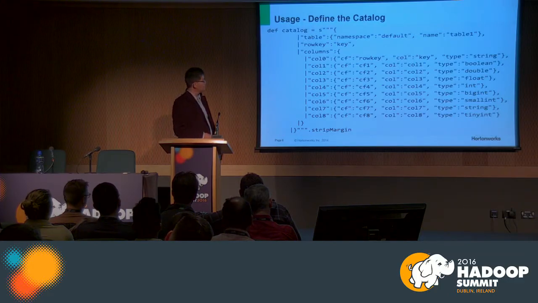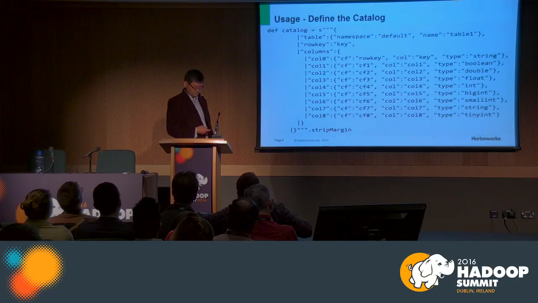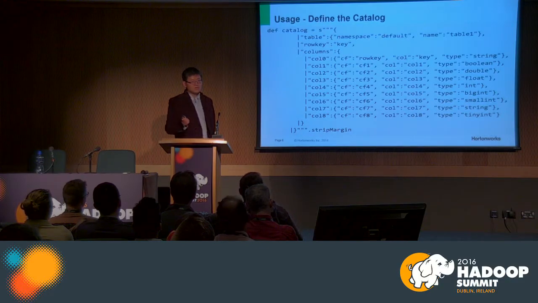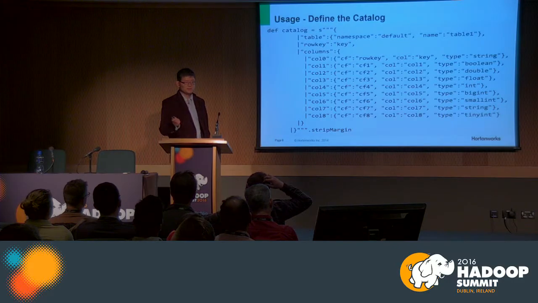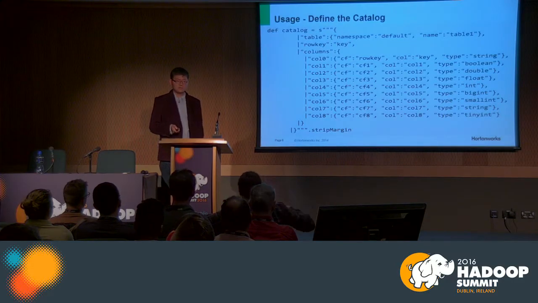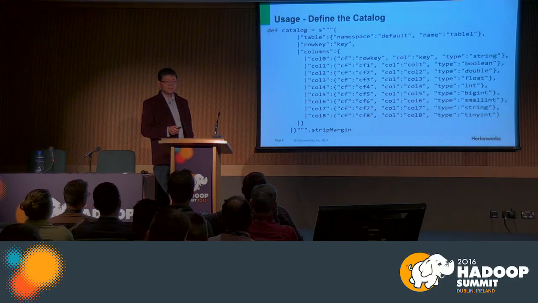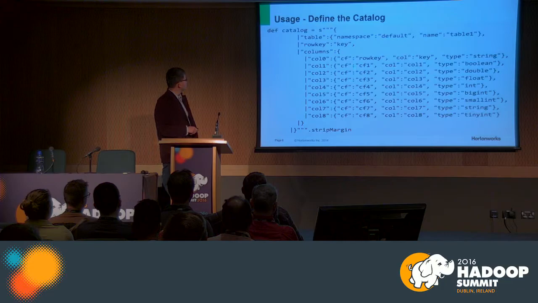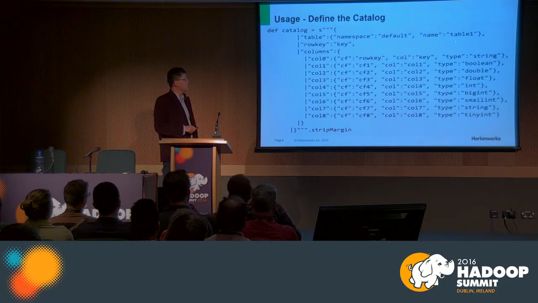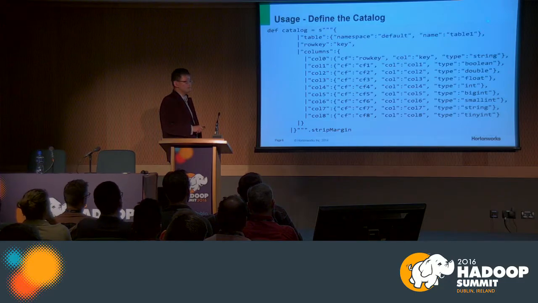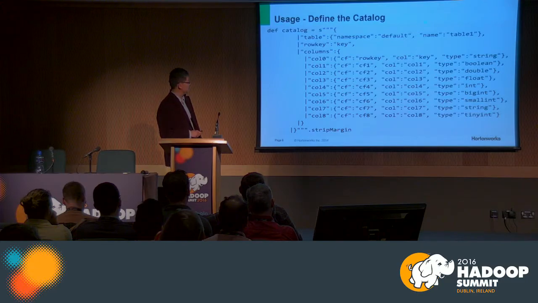Now, how do we use this connector? The first thing, like any maybe the existing HBase connector, the first thing we define is the mapping between the Spark table and the HBase table. The first line is for the HBase table. Which table are we operating on? We say it's table 1. This is the HBase table name. We have to tell our connector what the row key is. Here I use a single key, not a composite key, to make it simple.